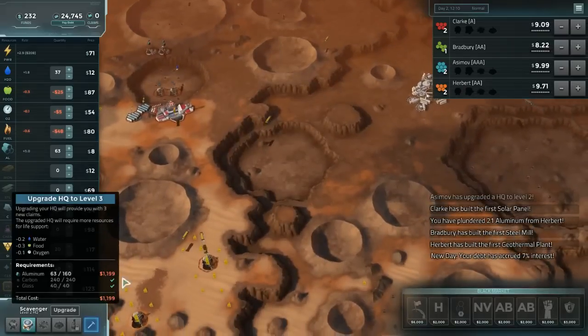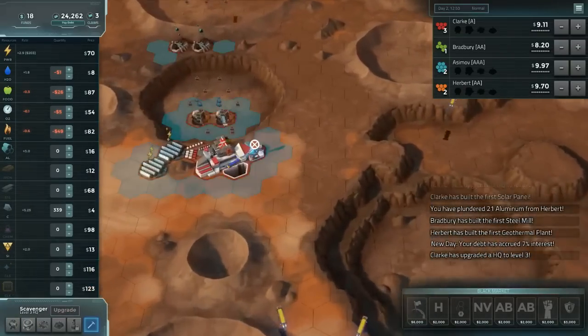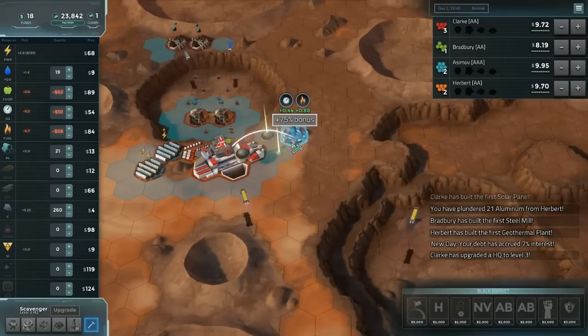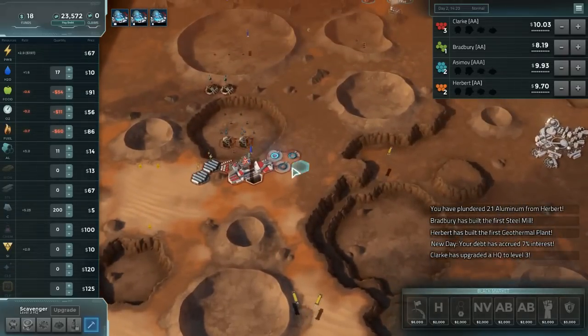So we'll just be looking for this upgrade in order to get into reactors very, very quickly. There it is. Sell down just a little bit. We should be able to get these built. Carbon obviously has no cost whatsoever right now.